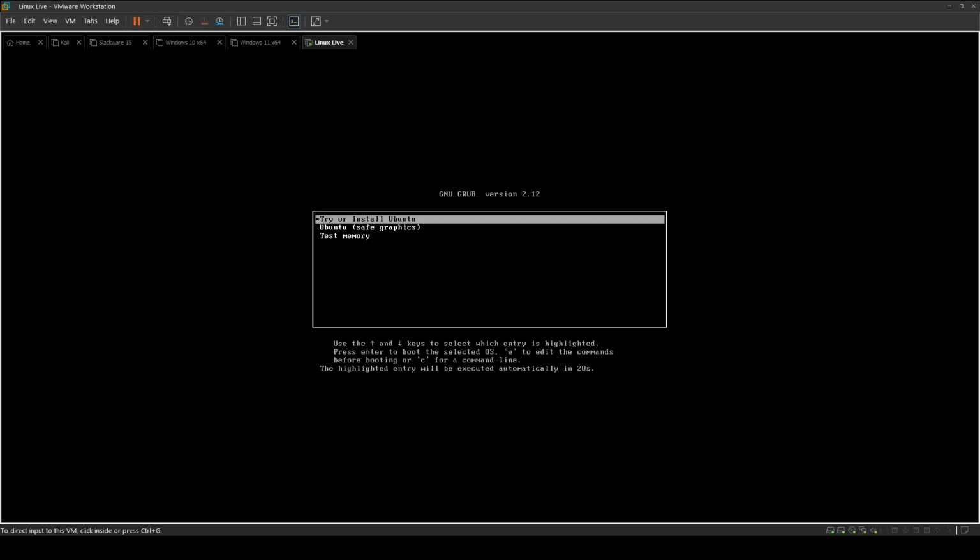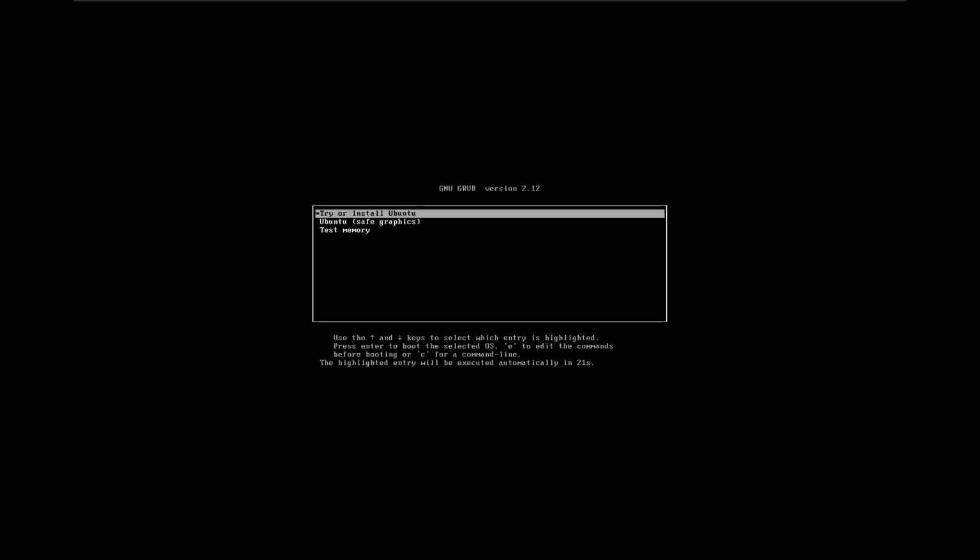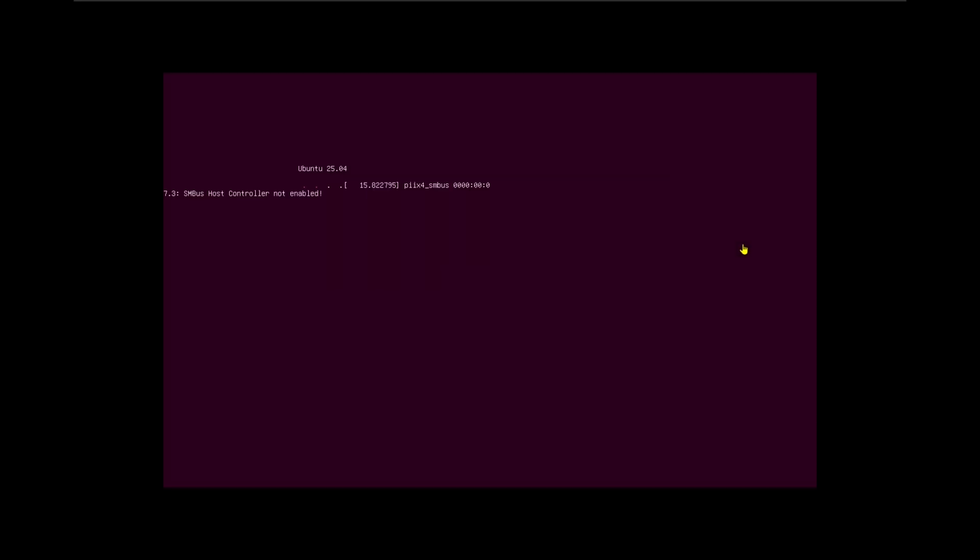So I'm going to power this on, and then I'm going to boot to a Ubuntu desktop to do this. Once you've got your image file, we're going to install partclone. It's not installed on Ubuntu 25.04 by default. So we'll install that, and then we'll use another tool to convert the image.